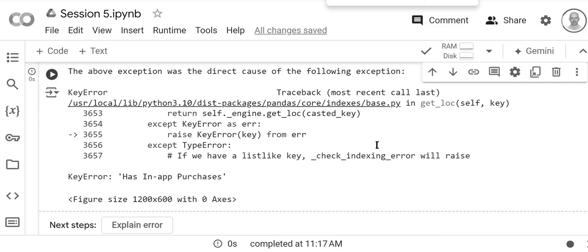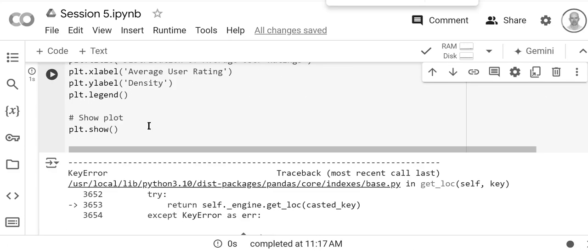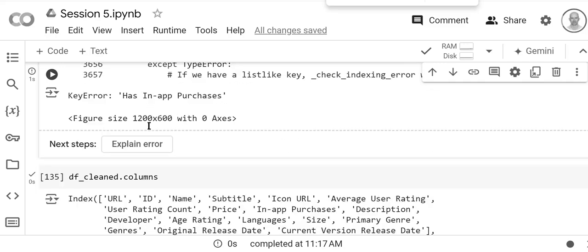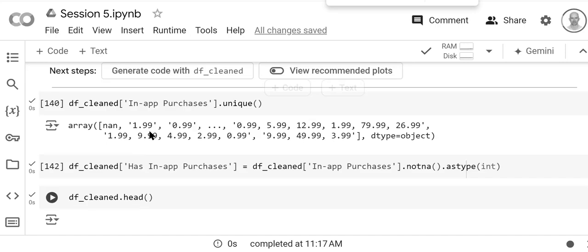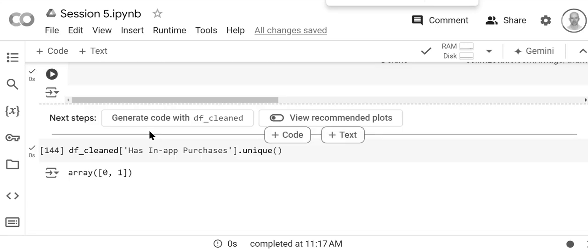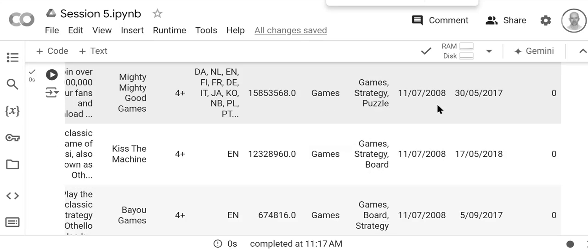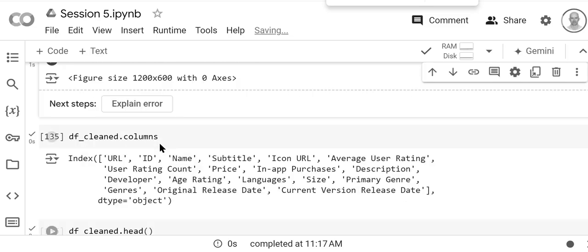Okay, and now we have another bug. This is yet another key error with df cleaned. Is it called has in-app purchases? Has in-app purchases.